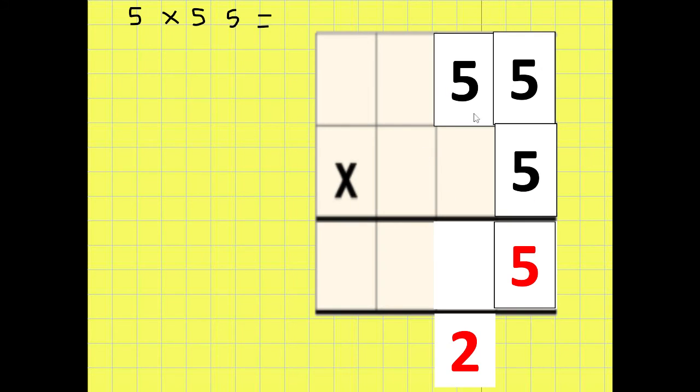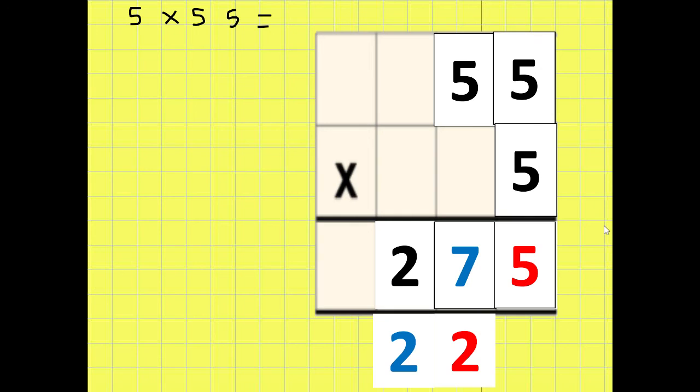And then I do 5 times 5 again for working across. So again, it's 25, but I must add the 2 underneath, so 27. So the 7 goes into the tens column, and I exchange the 2 into the next column, ready for the final row. So we're now in our hundreds column here. So I've got 0, 0, so I'm adding that 2 from below. Okay, so 55 times 5 is 275.